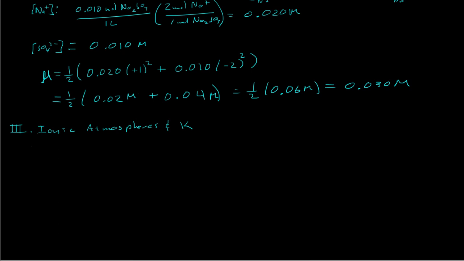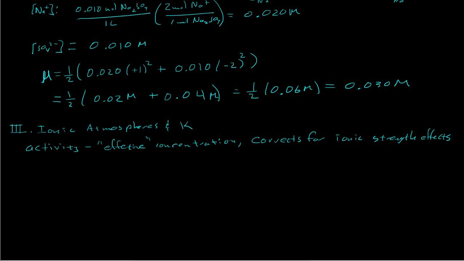And so what we're going to define is a new term called activity. And this will be a little bit confusing at first, but hopefully it'll make a little more sense after we apply it. But basically, it's an effective concentration for solutes in solution. So we're going to replace all those square brackets with this thing called an activity. And the activity corrects for these ionic strength effects.